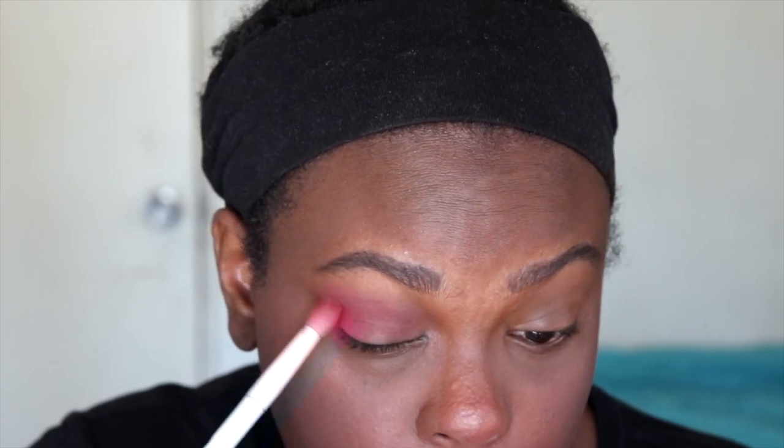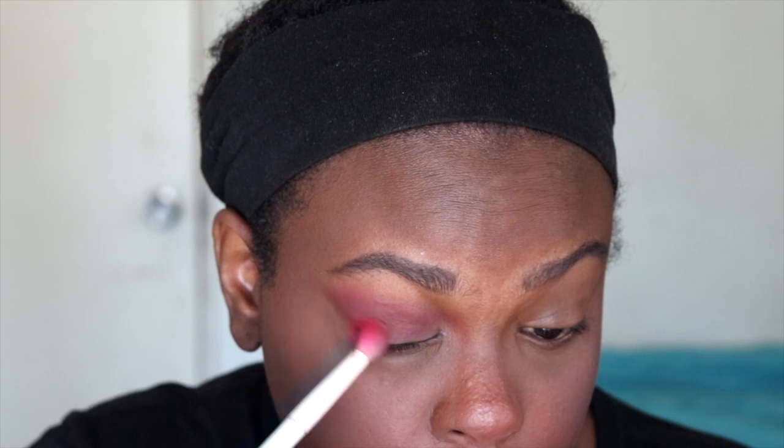So the first shade I'm taking is the shade Wild Cherry, and I'm blending that all over the lid. The eye look is pretty simple until you get to the cut crease part. It makes this look more difficult, but all in all, it's pretty simple.